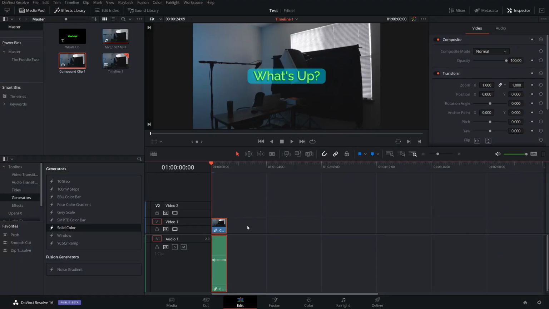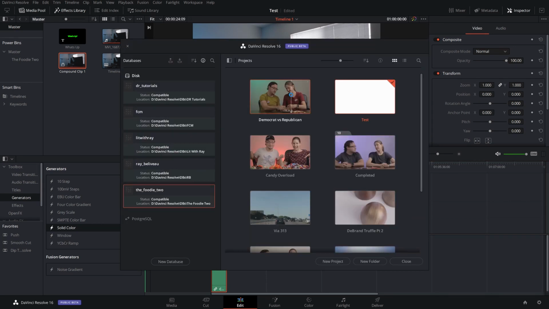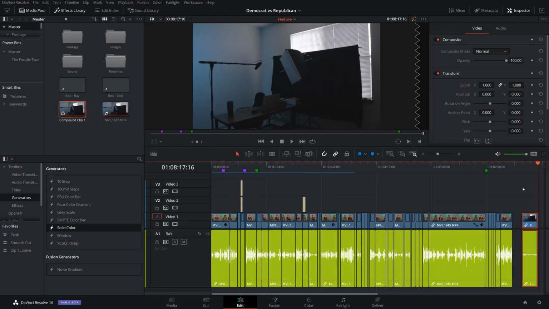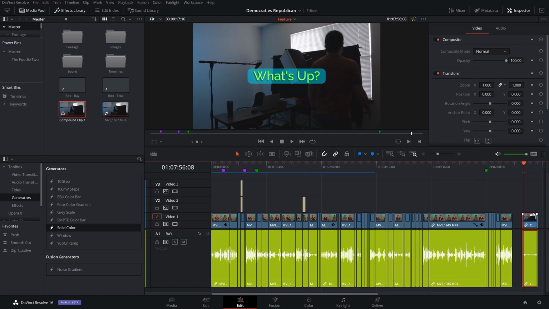So there is a workaround to that, which is pretty much defaulting to what I was explaining before about switching between projects, which kind of stinks. So if I was to take this and copy it, and then we open this back up and go back to the video that I was working on, click at the end and then paste, that's going to work. It is what it is. We were able to copy that into there. That's the workaround, but obviously it took some time to actually load that up.